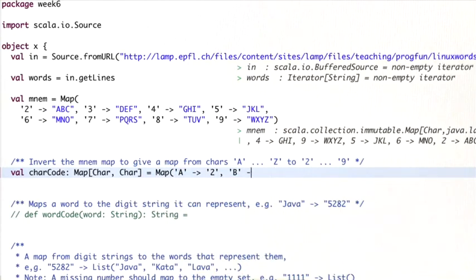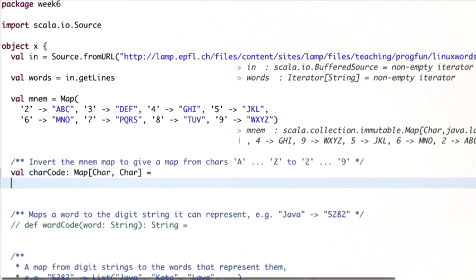So let's do something that's shorter. What we want to do is, in a sense, invert this map, now going from the characters in the string here to the digits. The way we can do that is with a for expression. So we let the for range over all the key-value bindings in the map.